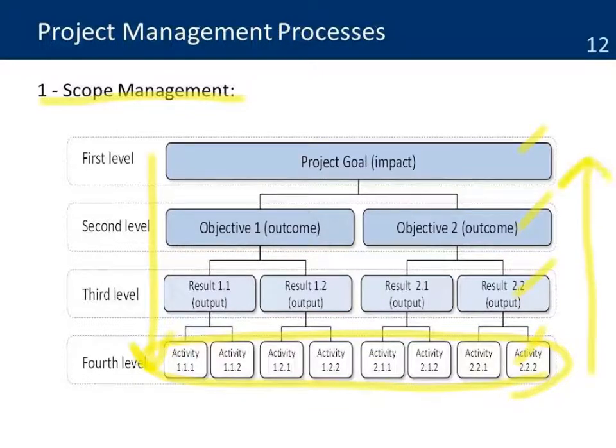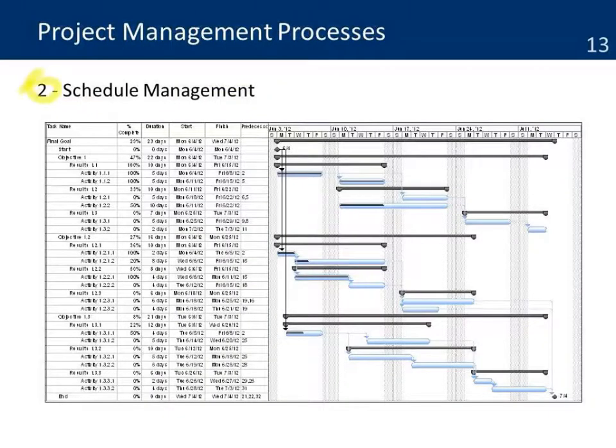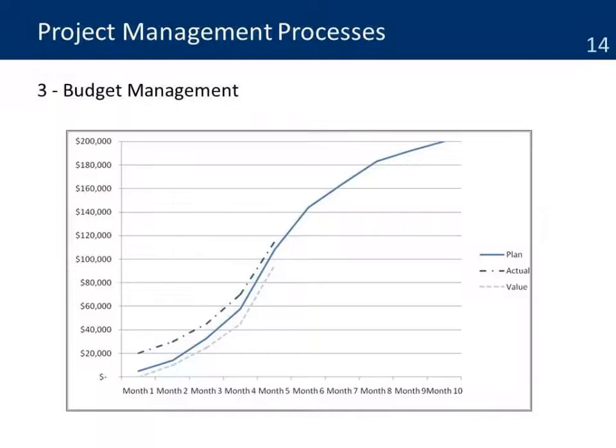The second process is schedule management, which is the definition of the duration, the start and end of each one of the tasks in the project, and with the help of certain tools helps us manage the time that we have available for each one of these activities, so that we can have a good grasp on where we are, and what needs to be done when and where.